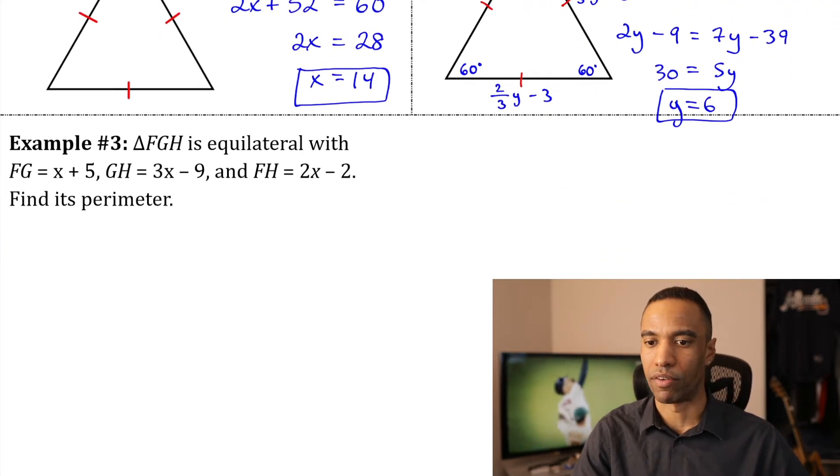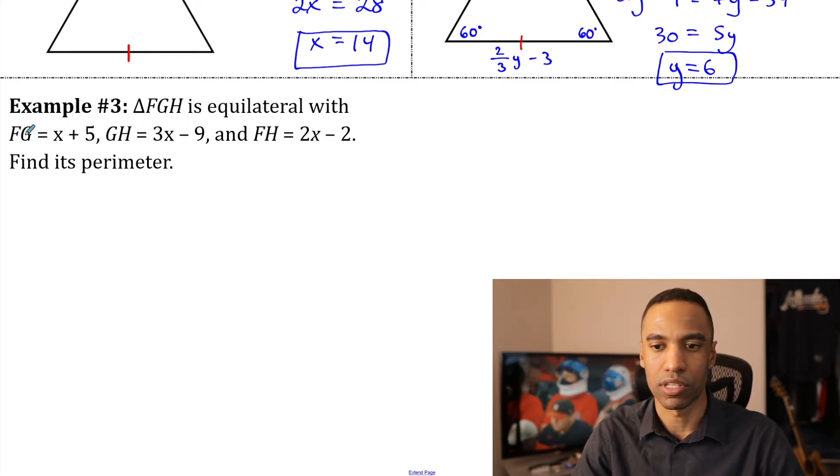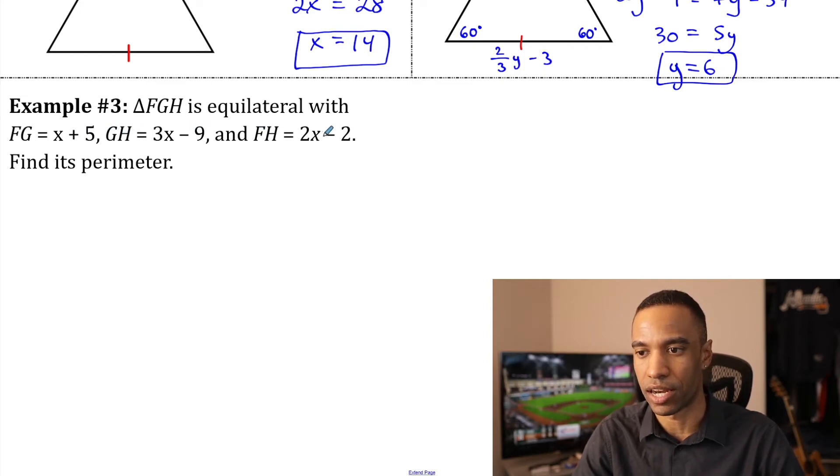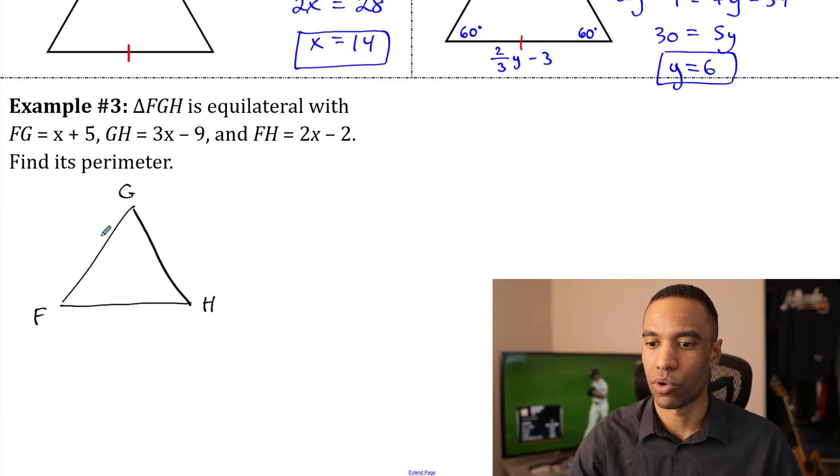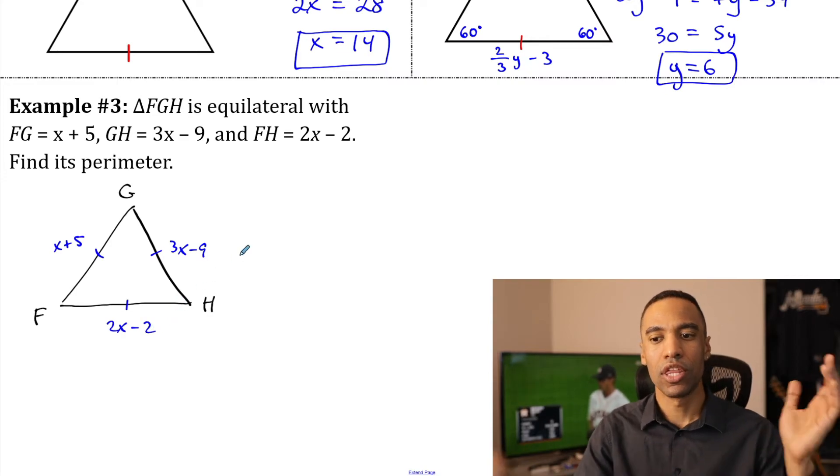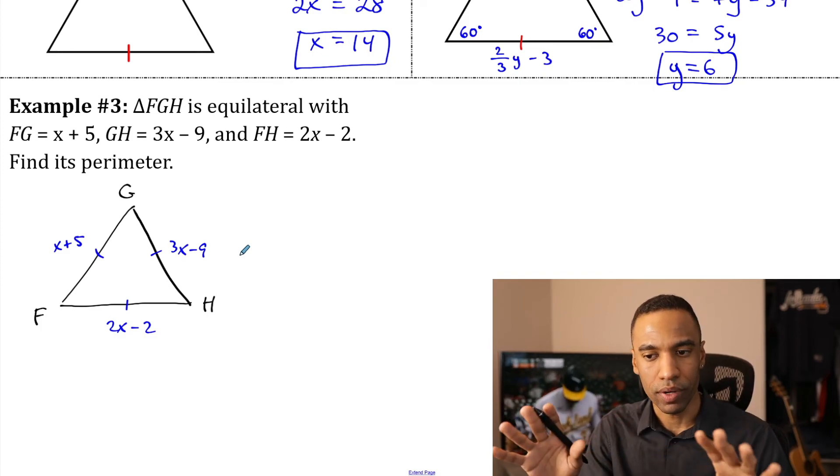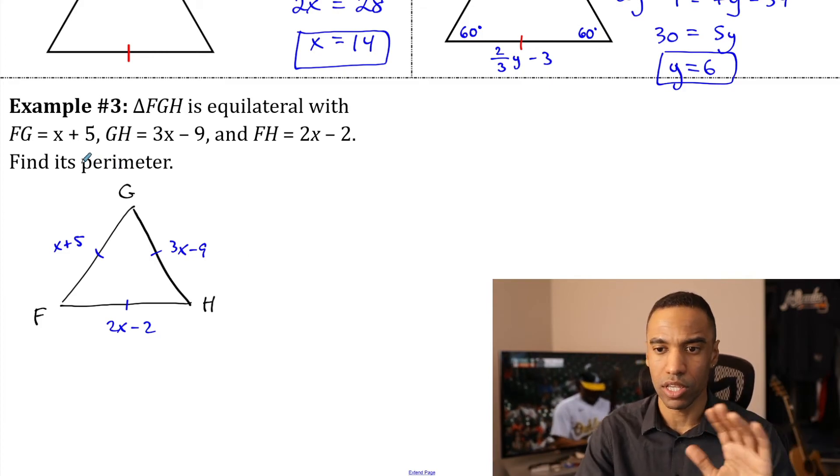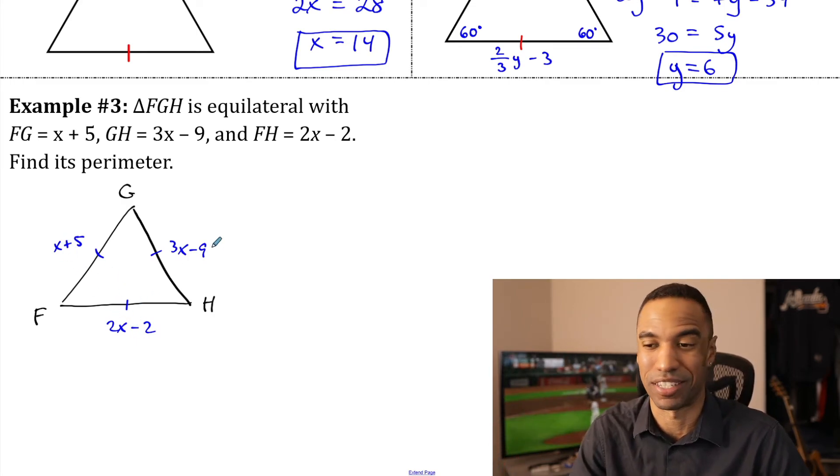One more, just three equilateral example problems here. Triangle FGH is equilateral with FG equals X plus 5. GH equals, length of GH, and FH is this. Find its perimeter. So, what we're going to do here, I want to do the when in doubt, draw it out scenario here. Here's my FGH. HFG is going to be, first of all, this is equilateral, so all congruent. This is going to be X plus 5, 3X minus 9, and 2X minus 2. Here's the thing. They're all equal. So, you don't have to use all three equations, use all three expressions to set up an equation. Just do two of them. As long as they only have one variable to solve for, let's go ahead and do that. No matter what you do, you should be getting the same value for X if the problem was set up correctly.